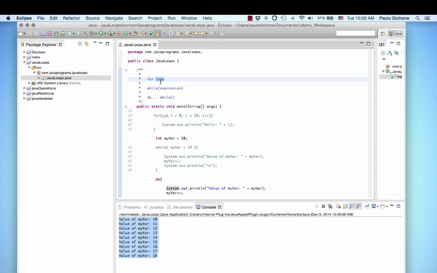Great job. In this video, you learned how to do a for loop, a while, and a do while. As you can see, these are very powerful skills to have in Java because they allow you to do a lot of things that you don't have to do manually. The program goes and does it for you. Very, very powerful. Well, congratulations, and I'll see you in the next video.